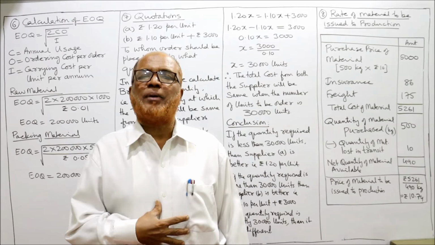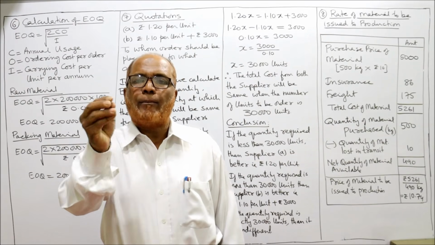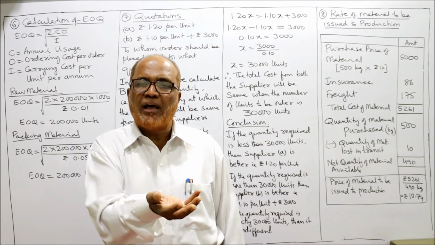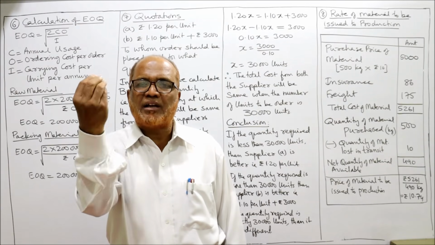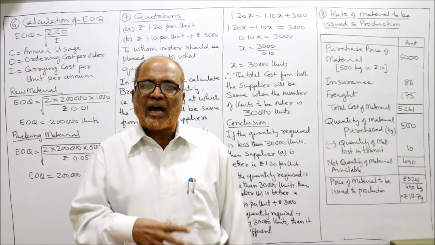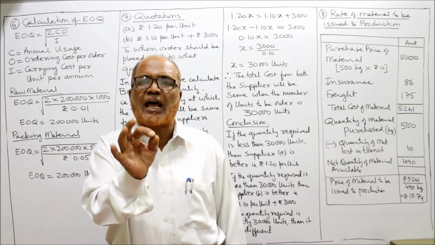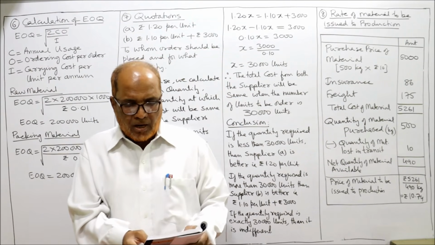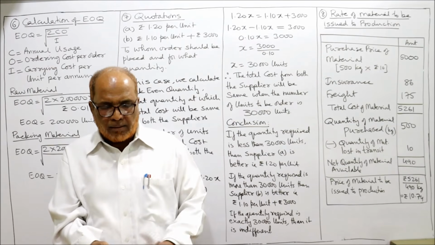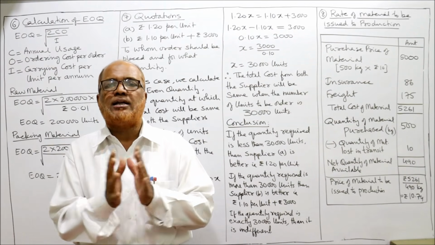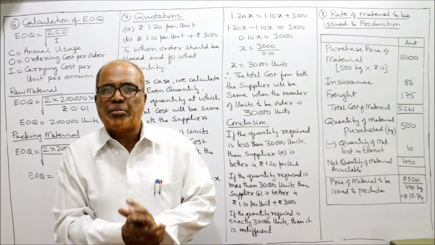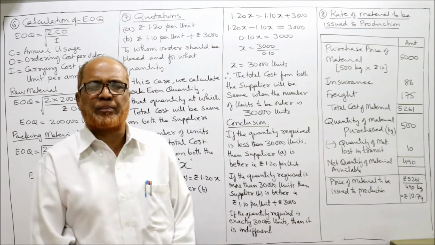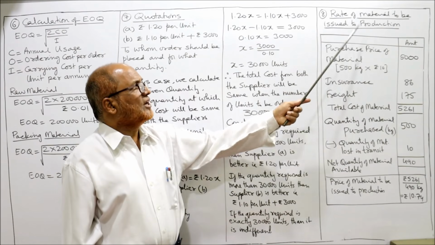So actually we have purchased 500 kilogram. By the time it is usable, it has become 490 kilogram because 10 kilogram material is lost in the transit. So we are having a net quantity of only 490 kilogram. Now, at what rate can this material be issued to production? Ultimate question. It's a very easy, simple problem. Rate of material to be issued to production.